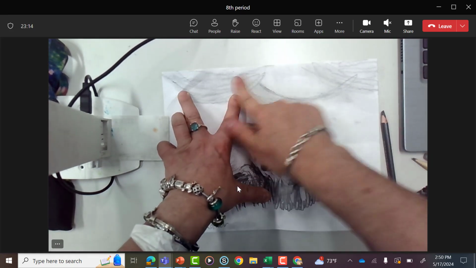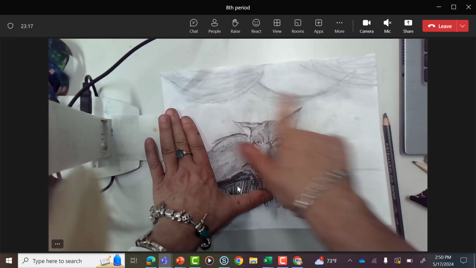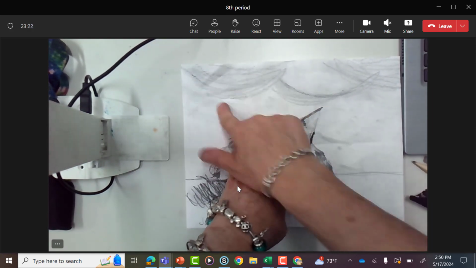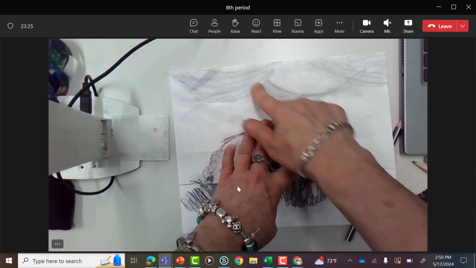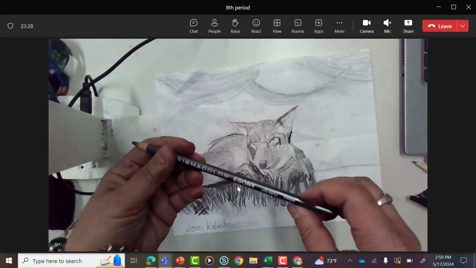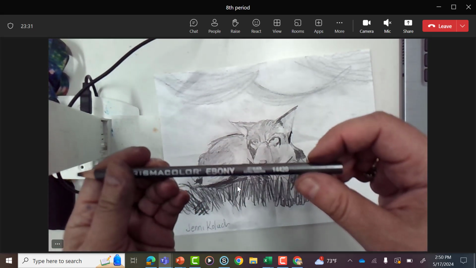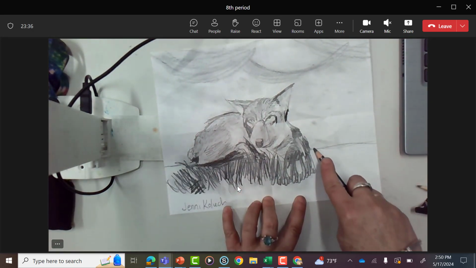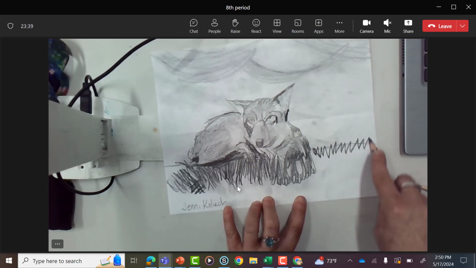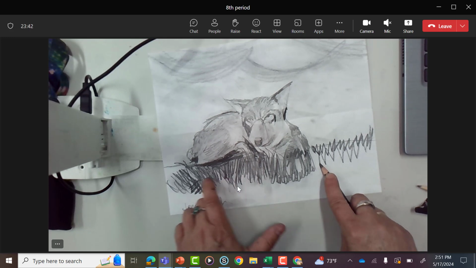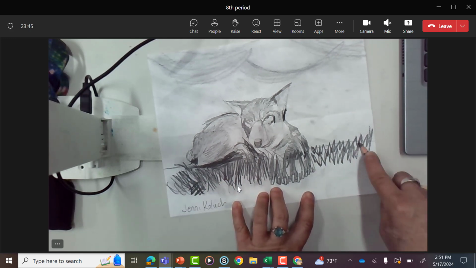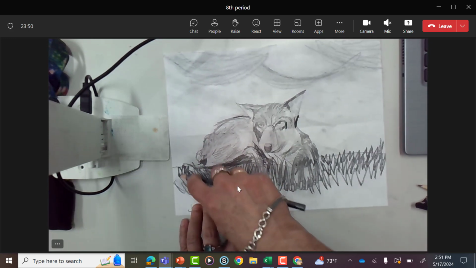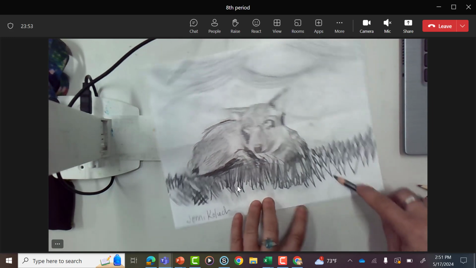Now you could rip it and Miss K's going a little too fast, as you see, because I keep doing that. But I just hold the paper down. But again, friends, if you love to shade, you want this pencil. Prismacolor Ebony Jet Black Extra Smooth 14420 in the house. All right, if I had more time, I would go through and I would be going like this all throughout this, which Miss K, why don't you just finish it up? It's only going to take you a couple more minutes. You're right, you're right. So if you got to turn it off right now and you got it drawn, that's fine.